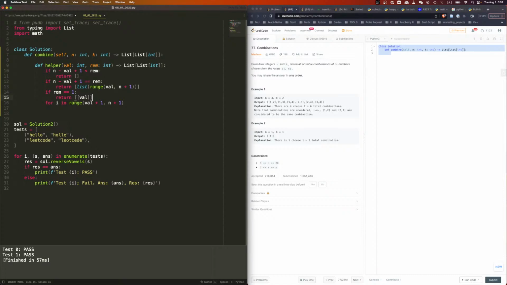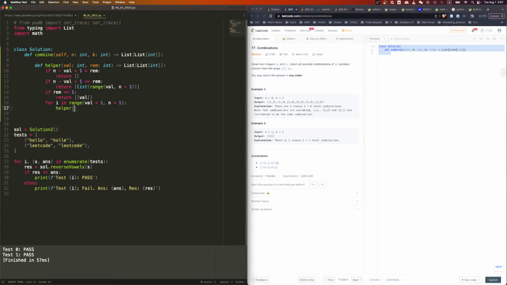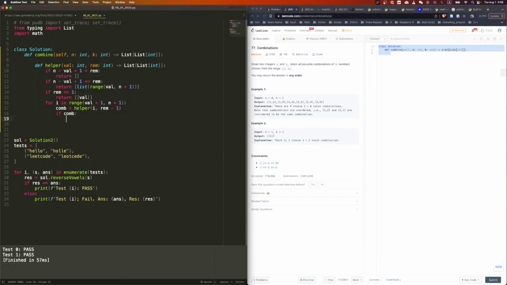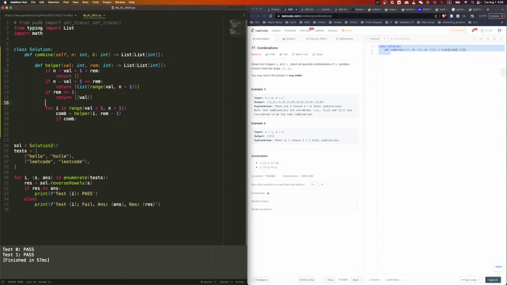Otherwise, we go from this, then we do helper i, remaining minus 1. So there's going to be a combination. Rest can be this.